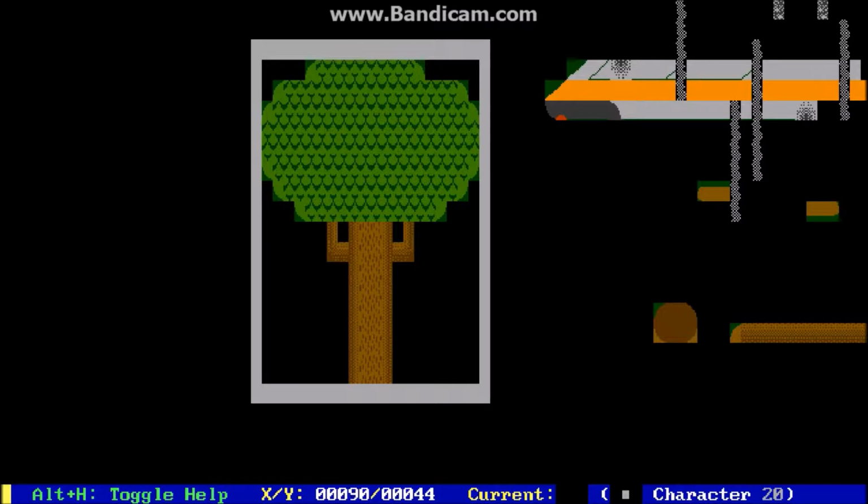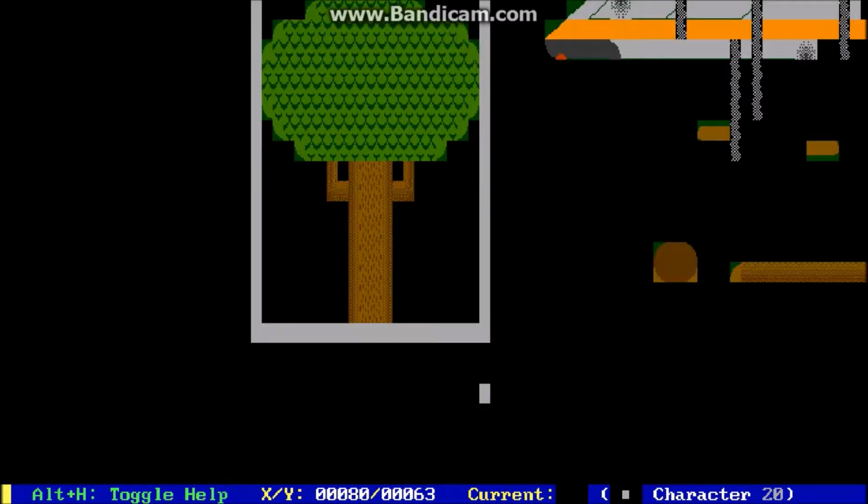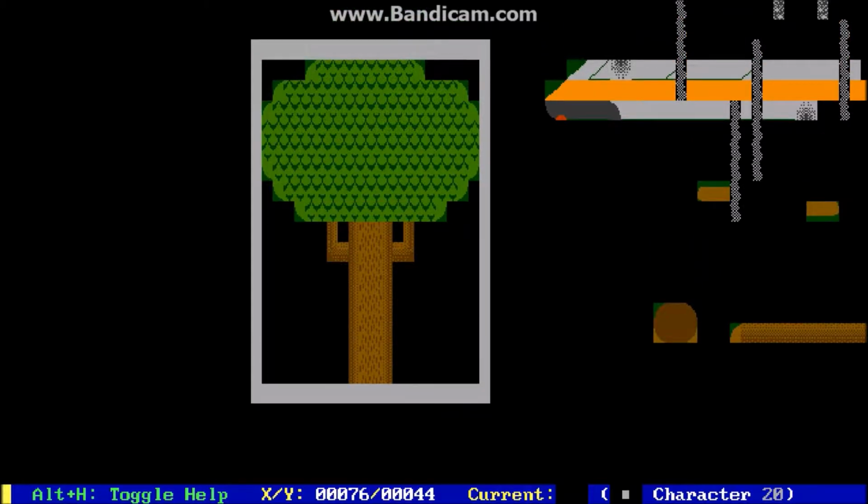Let's say that I was using this tree here as a sprite. You have to define the sprite's parameters as a square, right? So even though you're not using all this space around the trunk of the tree, it's still part of the sprite. But you really don't want this part of this sprite to collide with anything.